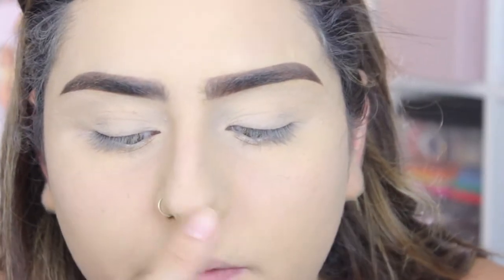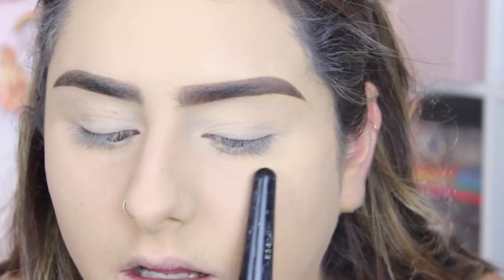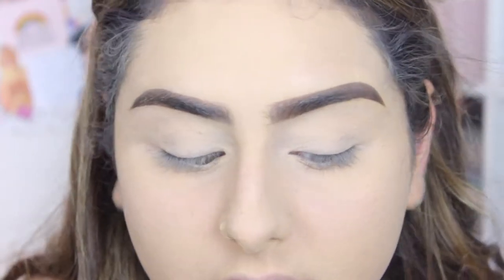On my nose you can definitely see the separation as well, and on my eyelids it looks very dry — even though I don't have dry skin and I did moisturize. My face looks very powdery and this usually doesn't happen with other foundations. I'm going to try using the Morphe continuous setting mist to see if that helps settle the powder, then I'll finish my full face and check back in.